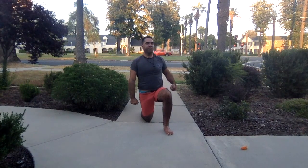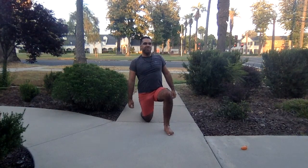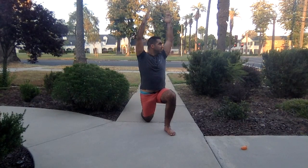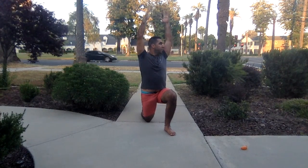Set the right knee down. When you're ready, rise up. Reach your arms up. Pull the left heel back and push the right knee forward. Pull the lower belly in and reach out more through the arms and through the fingertips.